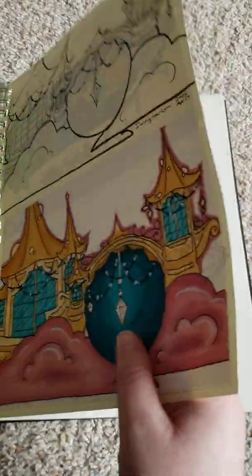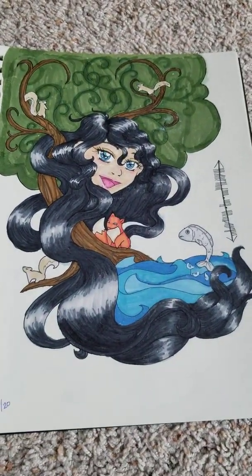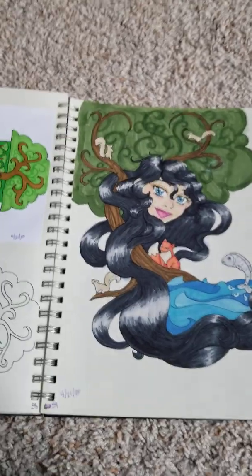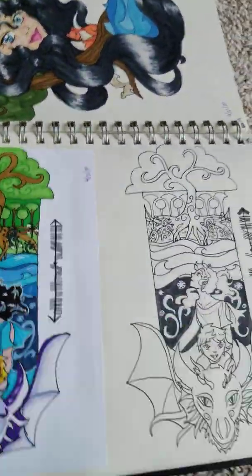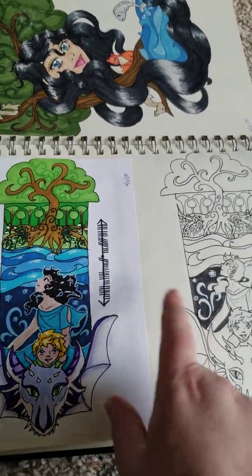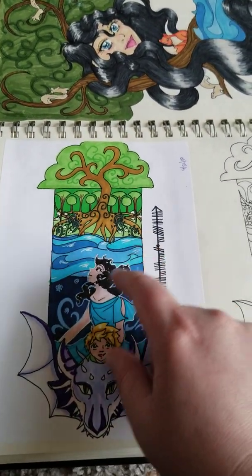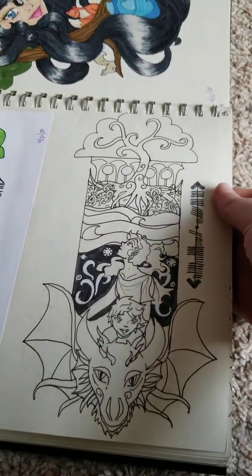It's okay. I prefer the uncolored one. Here's a picture of Lynn. I don't have anything else to say about it. Some of those animals were kind of important to her, but I've since changed it up. Down here we have the same picture twice. Sometimes, if I really like the pen but I want to color it, I copy it over instead of just coloring the original. It's Darren with his dragon, of course Lynn, and then the Forest of Druiden, which is where most of the story takes place.